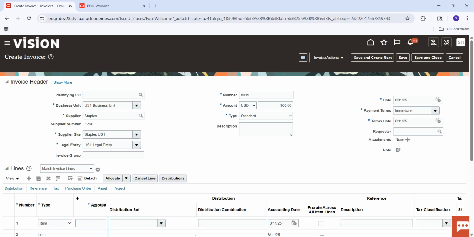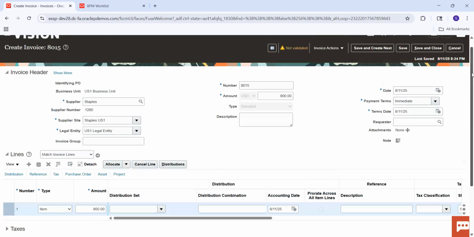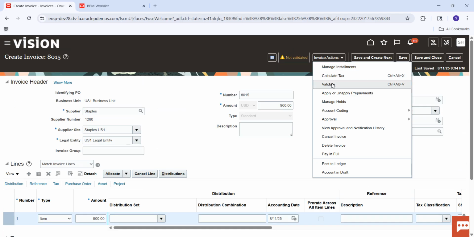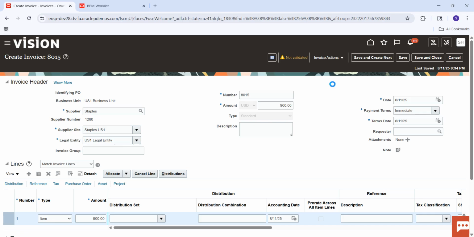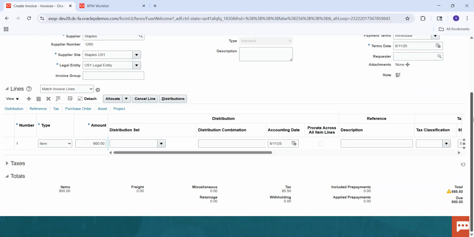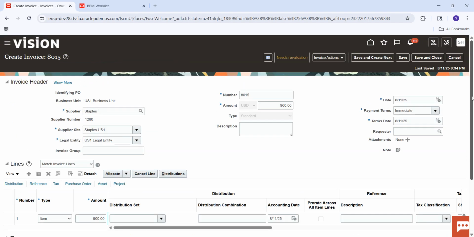So I'm entering the lines. I'm not giving any distribution set, neither distribution combination, right? I'm just saving it. Validate. Amount changed to 985.50. Let's update that. Validate the invoice.